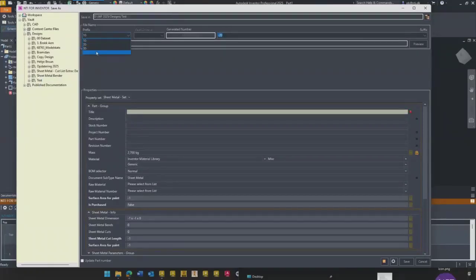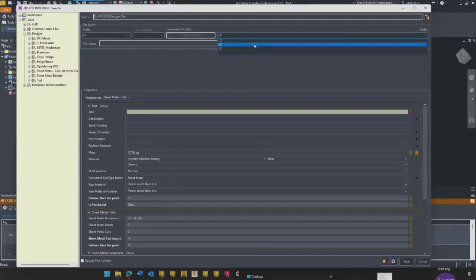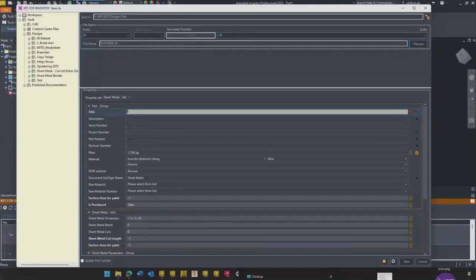You have a prefix, and you have a suffix. You don't have to use them, but you can, and you can get a preview, and we'll just draw a new number from the rule I have set up. In this case, it's 6 characters, but it could be as many characters as you want.